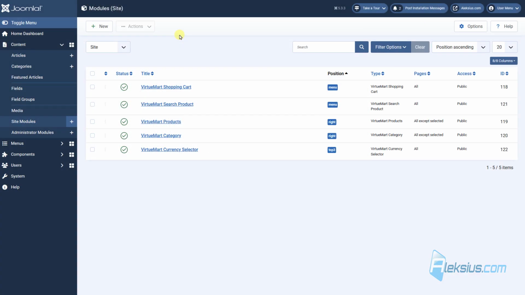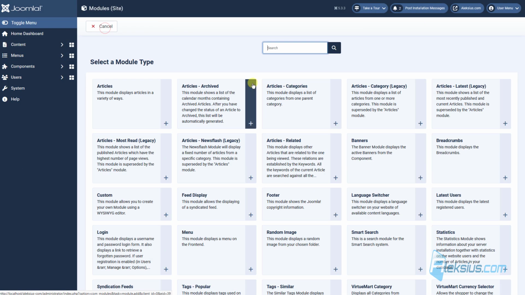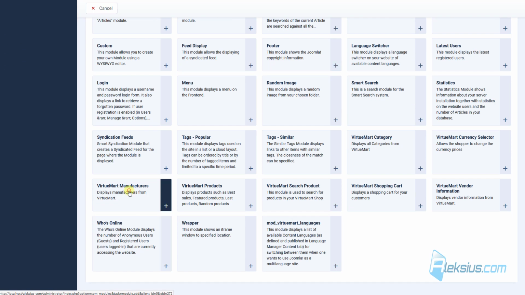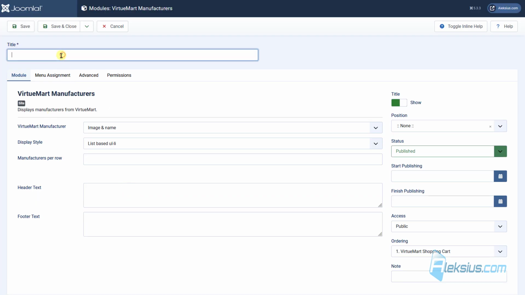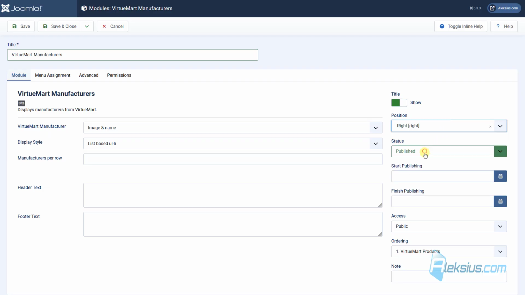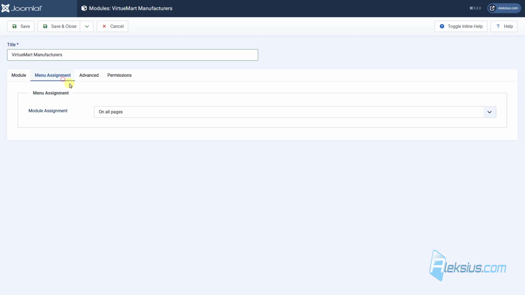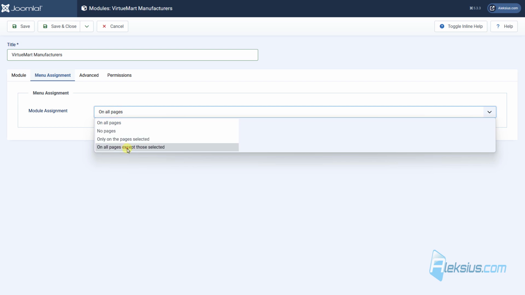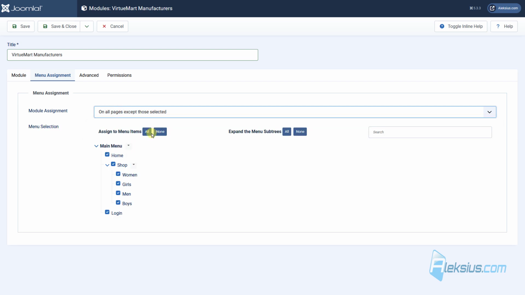And the last module I want to show you is manufacture module. Here it is. It will be manufacture module. It will be position right. I also will show it only on all pages except home.